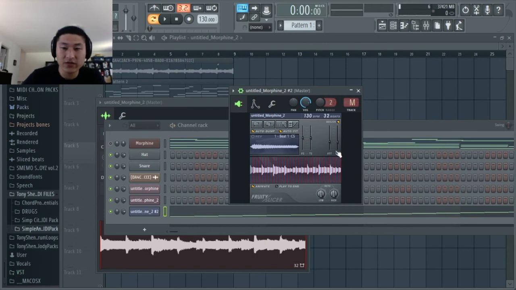And then once you have these individual slices, you can actually reverse individual portions of the sample. So if I want to reverse the first beat, yeah, you can reverse here. That sounds pretty good. Go crazy, go stupid.